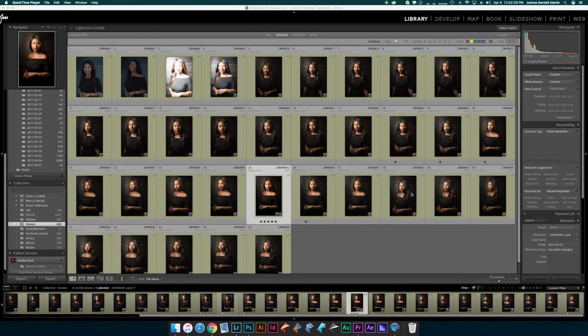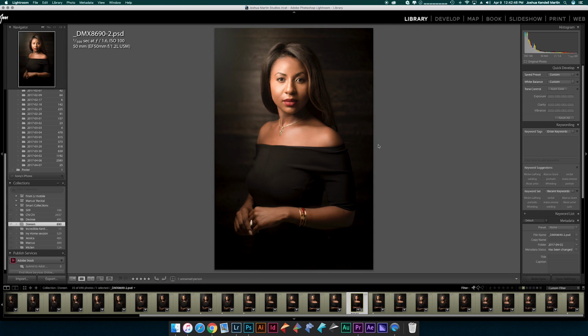All right, so we're here in Lightroom, and just like with all of my tutorials, my raw tutorials, I'll show you the camera settings, I'll show you the lighting diagram, and the finished image as well. So let's start with how I got to where the finished image was, and this is here. The finished image is still being worked on.